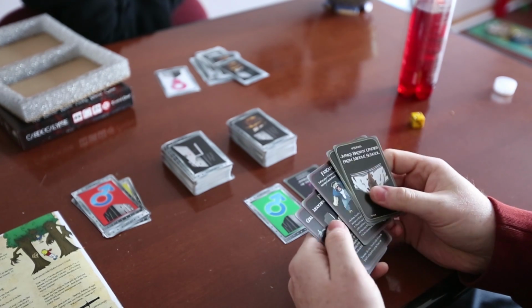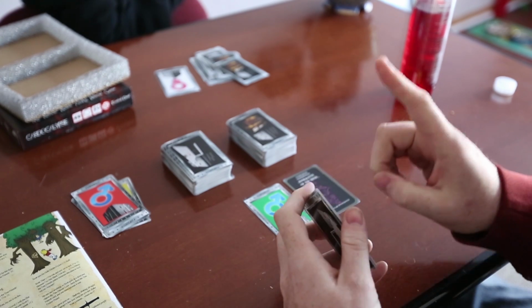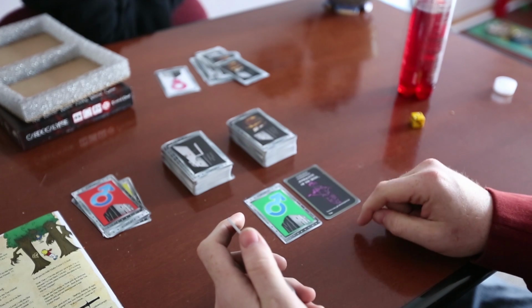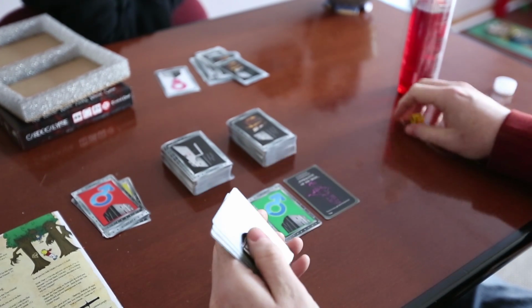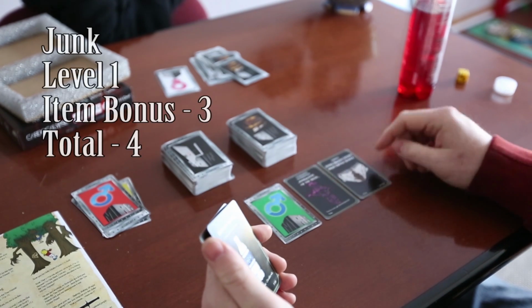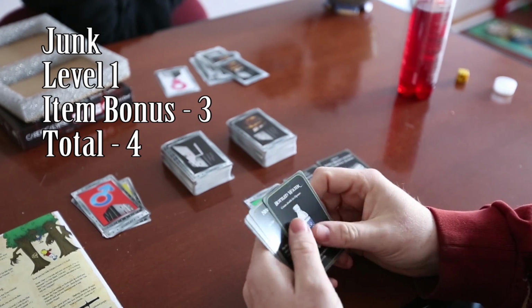Now there are also cards marked big. The big cards, you can only have one big card unless you have a specific other card that allows you to have more than one big card in play at any time. Now I'm going to lay my armor down in front of me. This gives me another +1 bonus. So right now I am a 4.